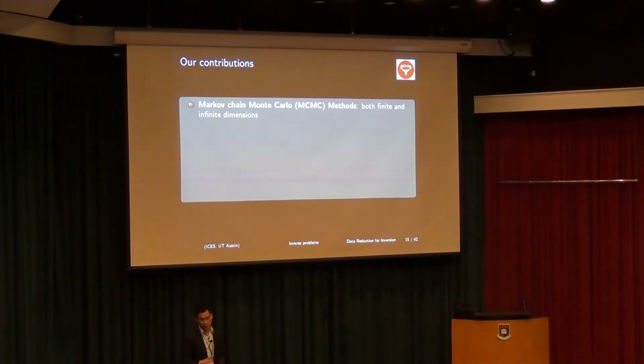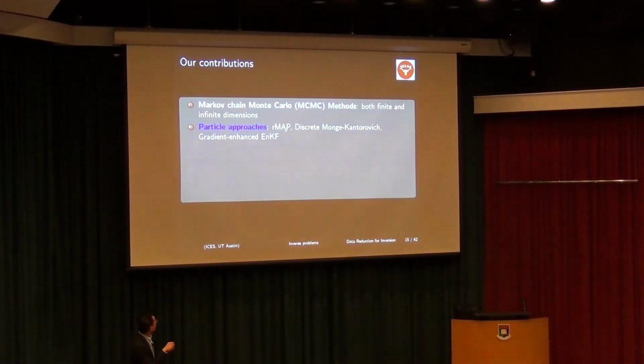So what we actually developed is gradient enhanced, right? We use the gradient, the Hessian, even the triple derivative, a third order tensor, in order to enhance the mixing of the MCMC. So for those who haven't heard about Markov chain Monte Carlo, don't worry about that, right? The key idea is that we want to take advantage of, exploit the structure of the problem through the derivative, right? And again, we can do so efficiently by the adjoint technique, right? Without adjoint, you cannot do that efficiently. And by using that, we can make the MCMC fast and accurate. Okay, I'm not going to show that, just tell you the idea.